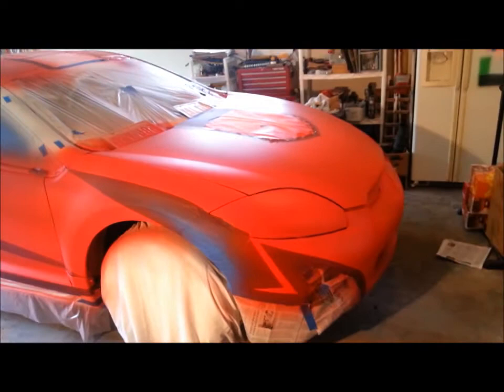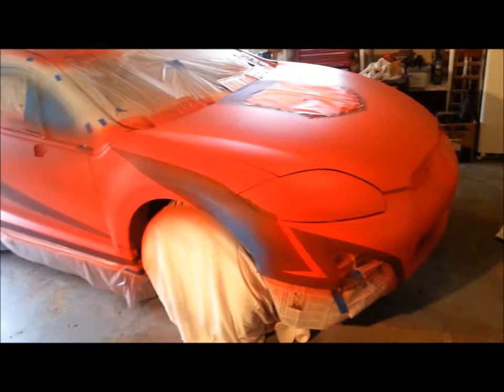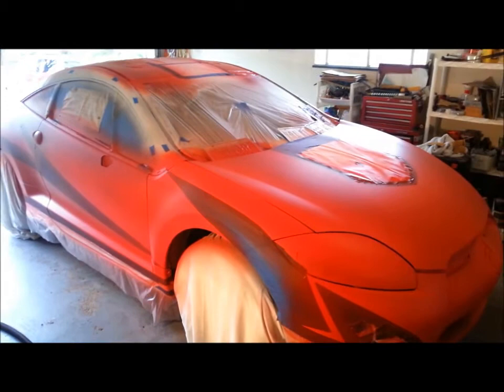And then, like I say, on the last coat, I'll be peeling all the tape so I can get my nice clean lines. You definitely want to pull the tape when the lines are wet to give you a chance on getting the cleanest possible. Once we do that, I'll come back, shoot another little video, and then we'll go back to probably another 3-4 hours of taping so I can tape over the red and get ready to shoot the black on the top of that. So I guess we'll see you in just a second.